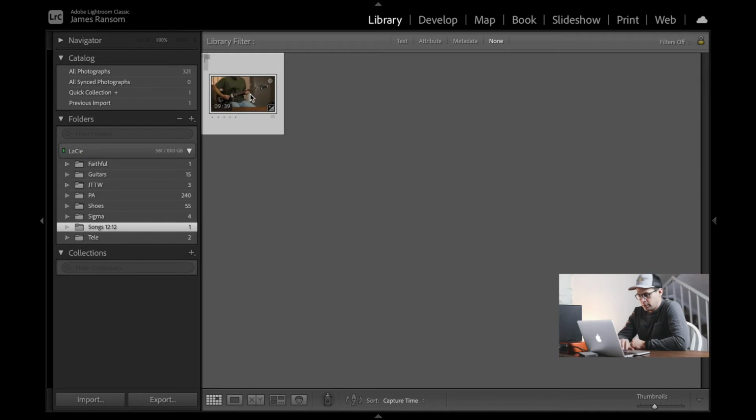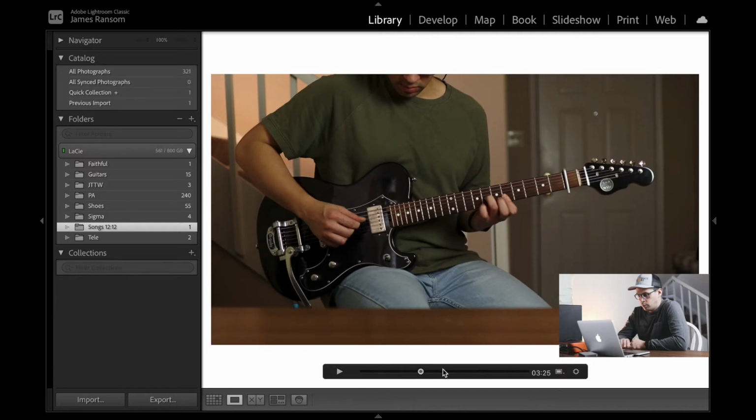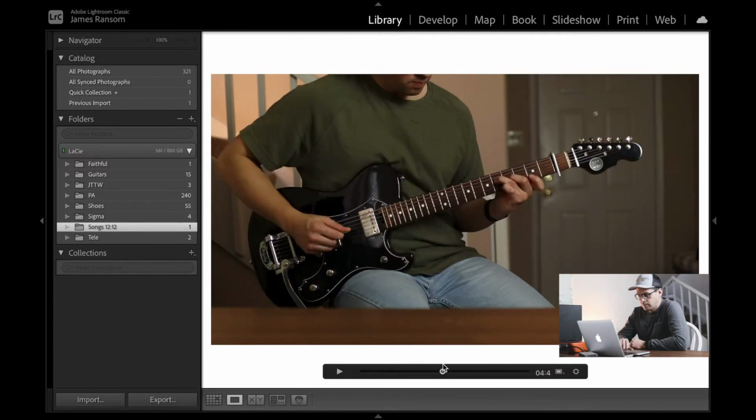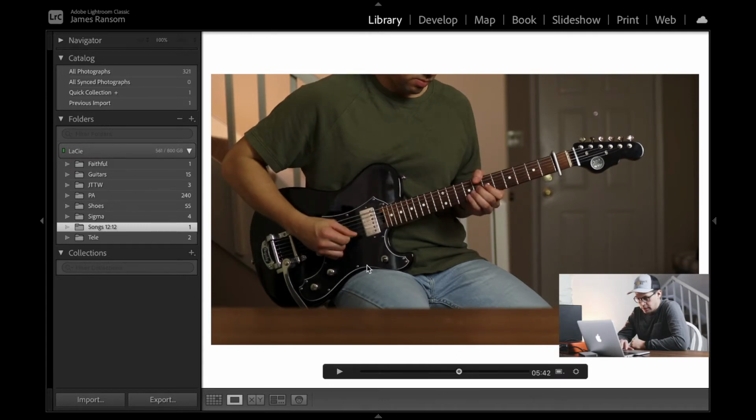Let's double click this, open it up. And let's go to a frame that you feel well represents the whole video. So, if I've got some skin tones in here that I want to make sure aren't weird, we can see my hands are still a little bit red there, but a different color all over. So I want to make sure, if I'm pulling out any pinks or purples or stuff like that, I usually do that to create a cleaner looking image to make sure that those colors aren't in there, but we want to make sure the frame that we're picking is a good representation of the grade that we're going for.